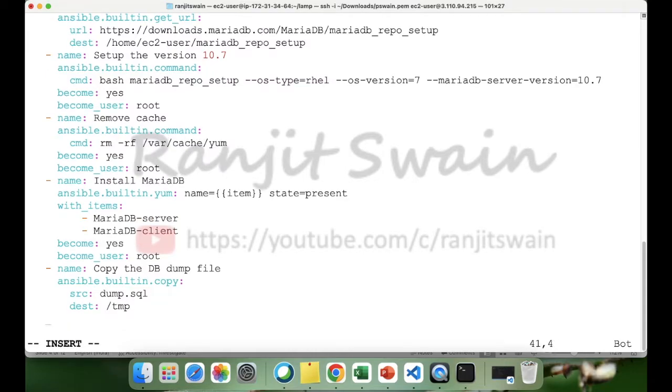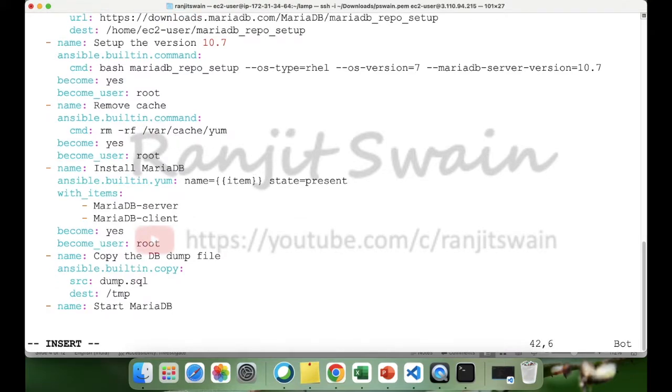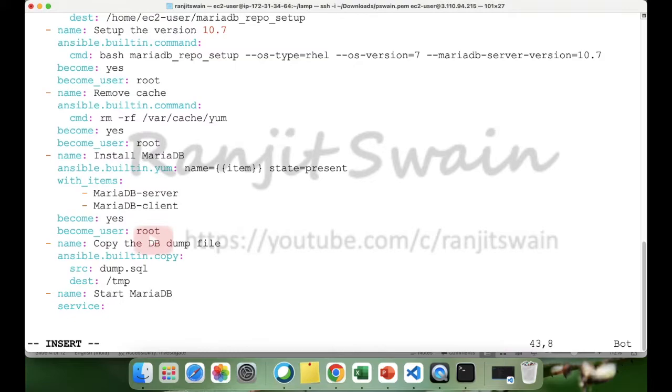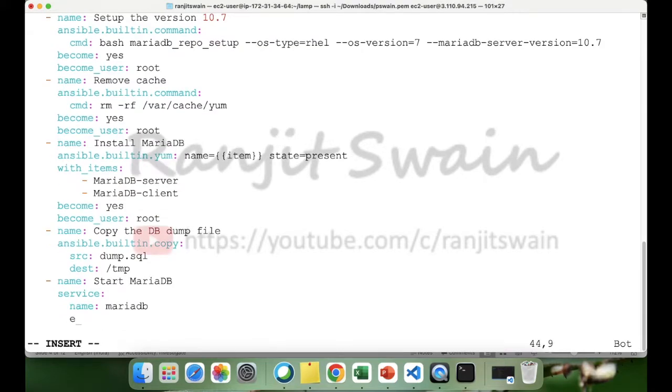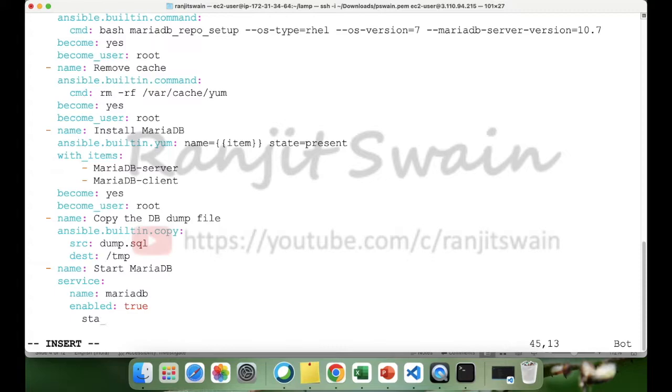Now let me just write another task to start the MariaDB server. So here to start the server, we can use the service module. So we can use the service to start the MariaDB. We can use enabled to, okay, enabled to and state.